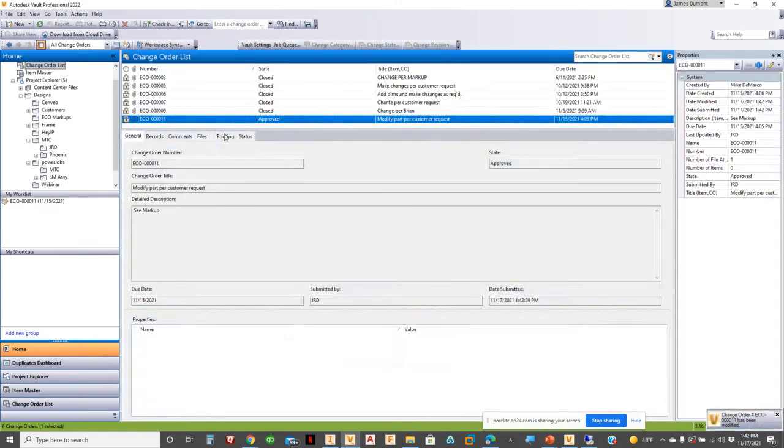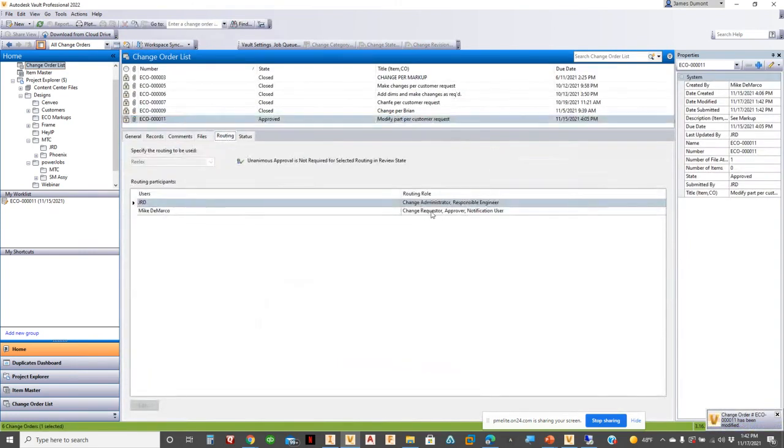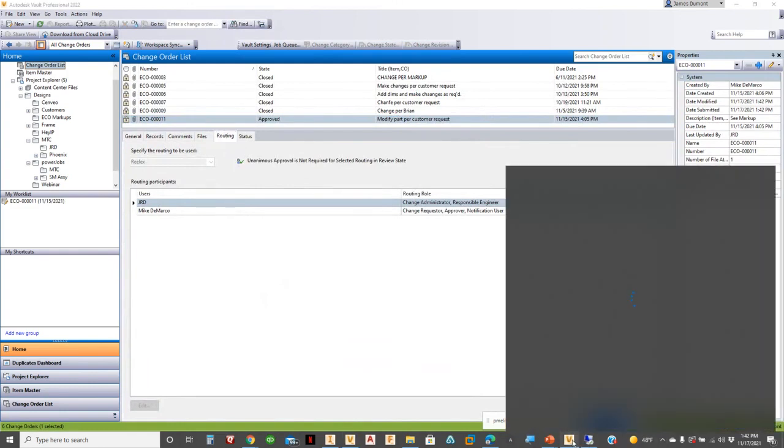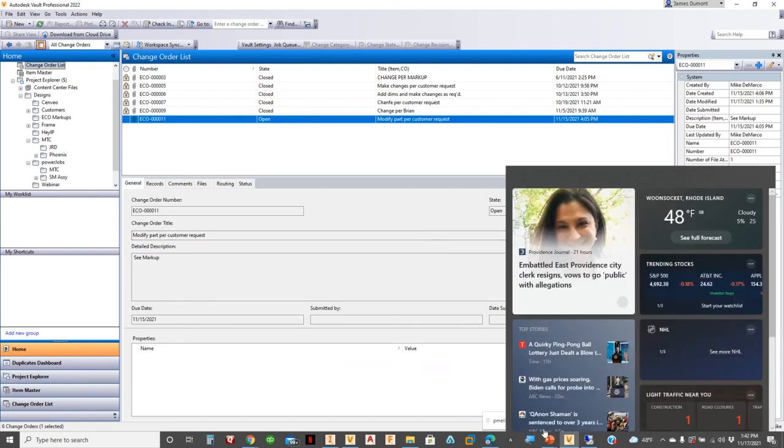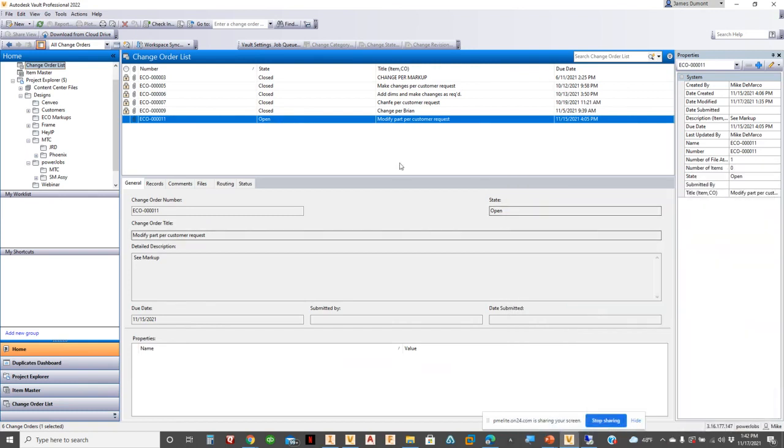So at this point, Mike is the actual approver. And let's go back to Mike's login. I don't know what I click on to get that sometimes. Okay, so Mike just received an email that that ECO was approved. And what he's going to do is simply edit this.